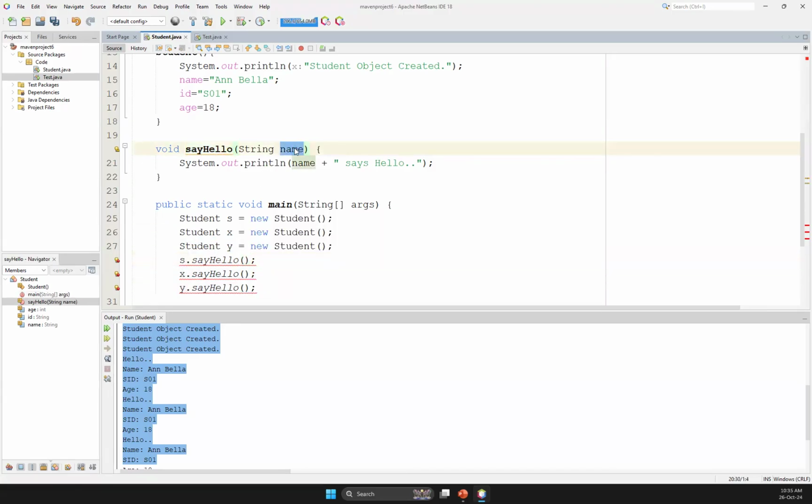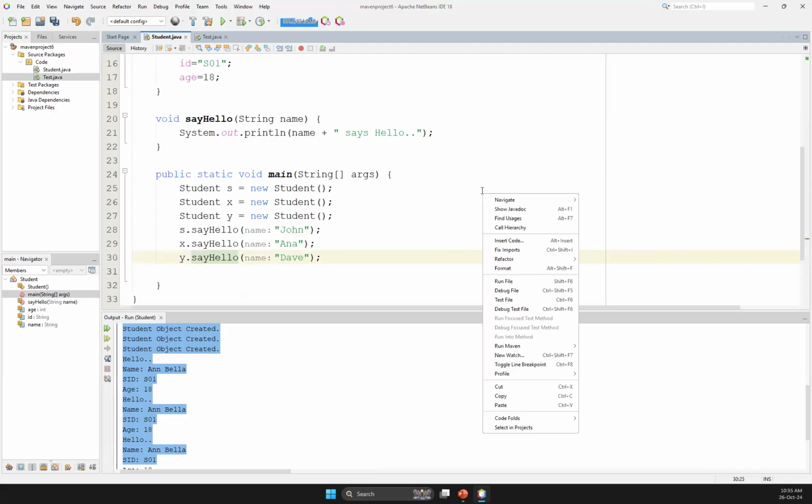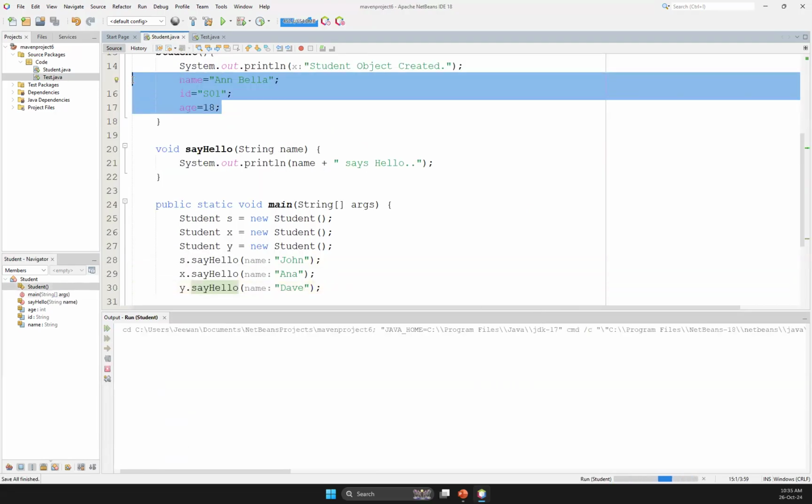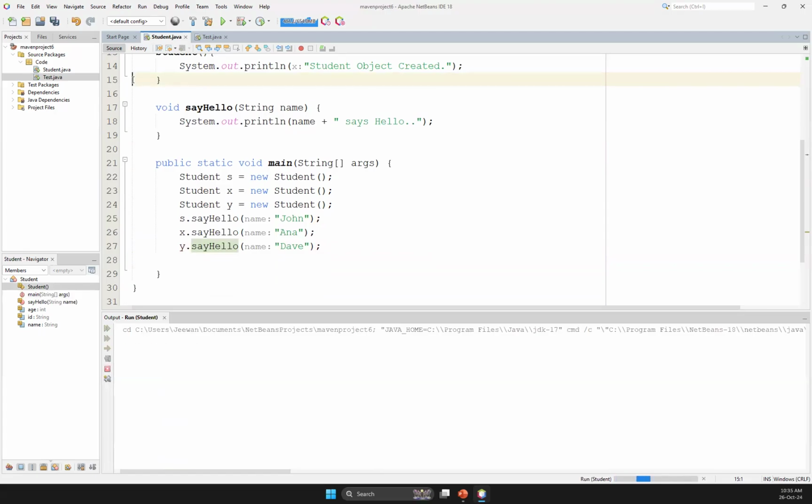This is what you call a parameter. Here you have to pass an argument. Right now, if you run this, let's forget about these values.